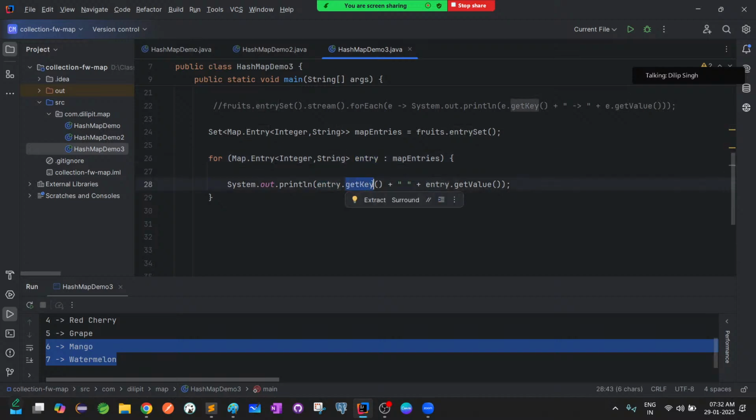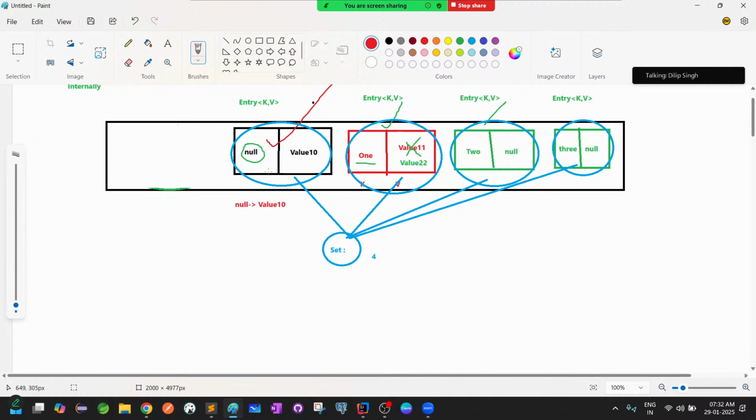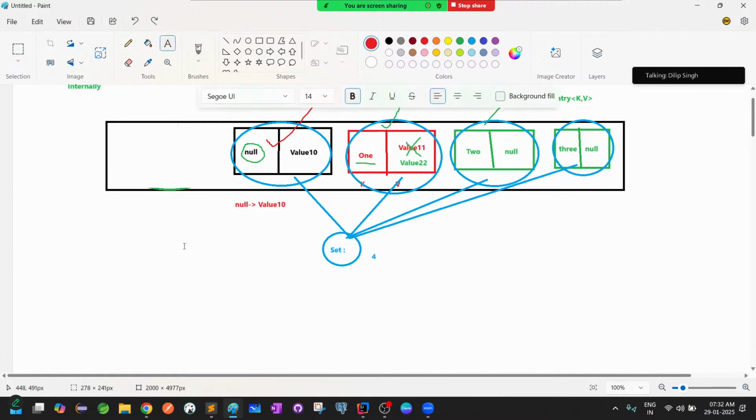So if you come back here, and I take that entry reference variable, first this object will be available. This is the entry object it is pointing to. Now, in the for each loop, you take an entry, and this entry points to the first object in the looping.